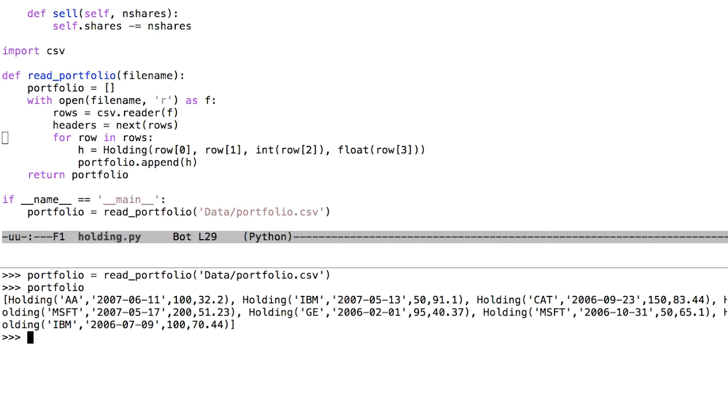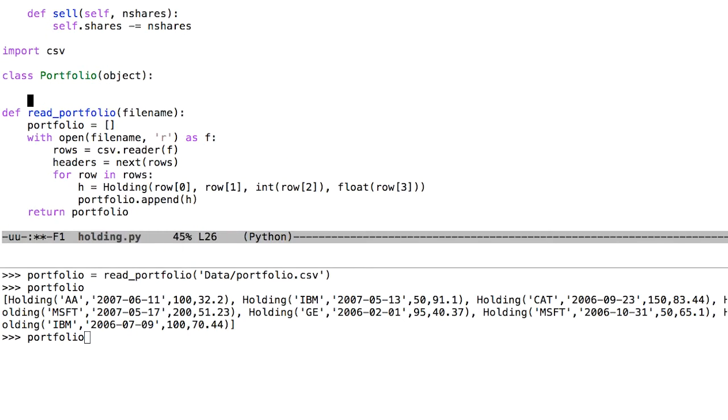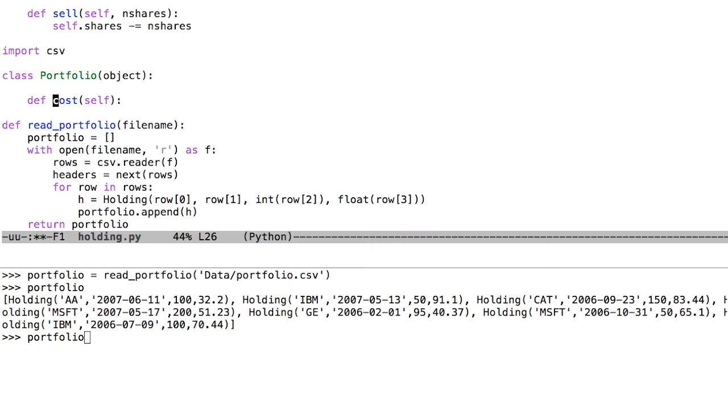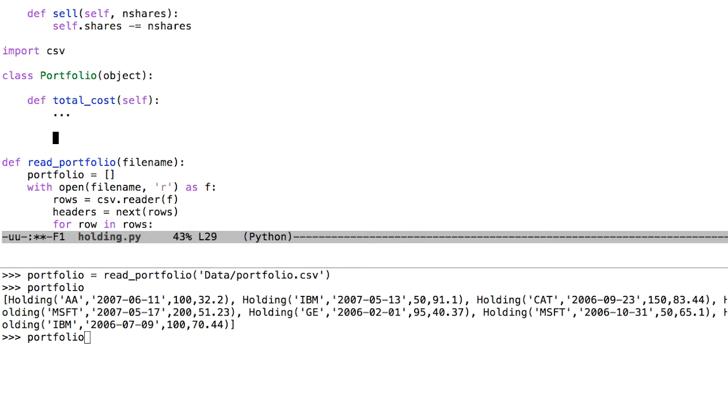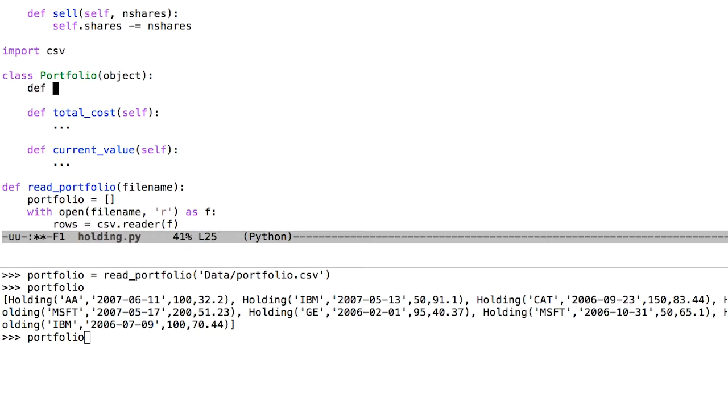One of the things that you might do in this code is want to take that function and maybe promote the idea of a portfolio up into its own class definition. Like maybe somebody wants to have a class Portfolio. Maybe the reason they want to have a class is they may want to put custom operations on it. Like maybe there's going to be a total cost method or something like that, or maybe current value or something. Like the idea is they're taking the idea of a portfolio and expanding it beyond what a list normally provides.